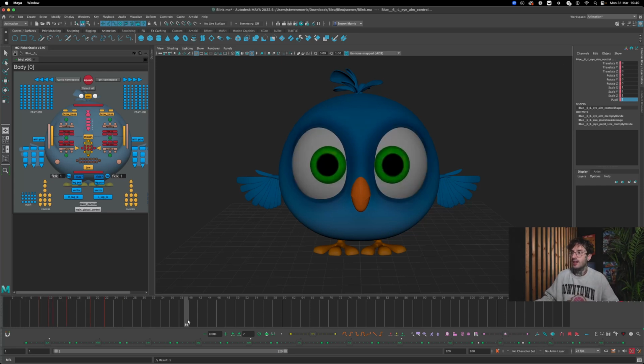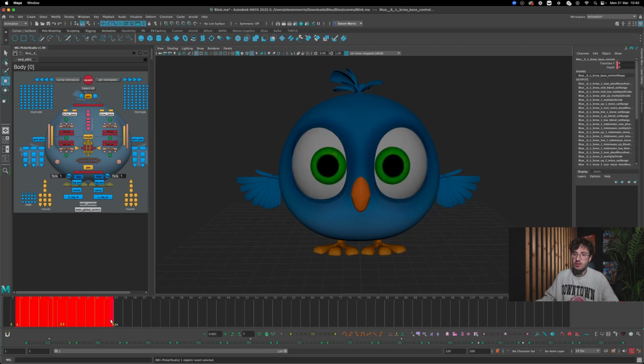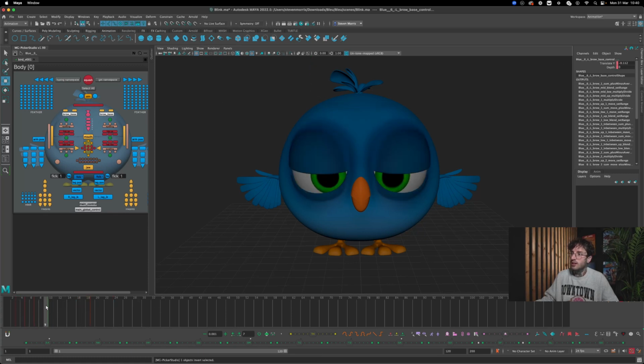So that's how you can animate a nice fleshy blink. You can also lead with the brows, so we can add some offset in all of this. So if you want to lead with the brow a little bit, just move it 1 frame so everything happens a bit sooner. Just add some offset.